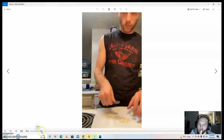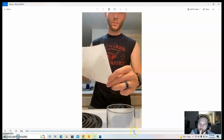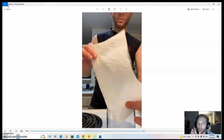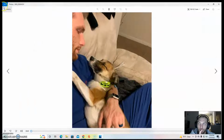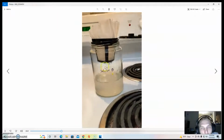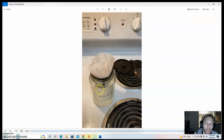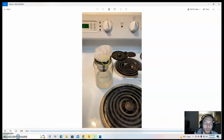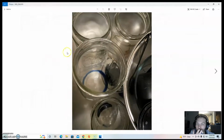Quick little video of me crushing up the rest of the tablets. I put them in a separate glass, of course, to make sure that I could filter it into the solution A glass. Quick picture of my dog because she's cute. And then just a quick overview. This was the little filter I was talking about. It's made into the coffee maker, but I had to add more filters because it was not filtering near enough. So yeah, all in all, it was actually successful.